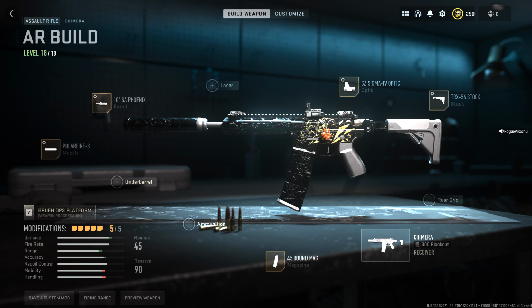So to unlock this assault rifle, you either have to extract it from the DMZ building 21, I believe, or you just play, I think, 15 games and get 2 assault rifle kills in those 15 games. It's not that hard. But yeah, let's just get through it.